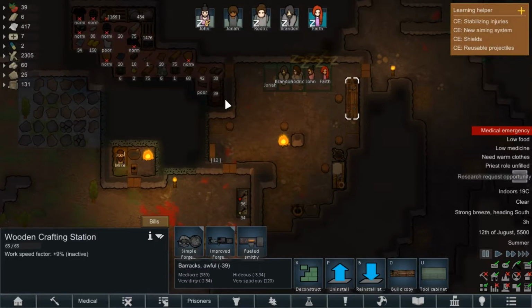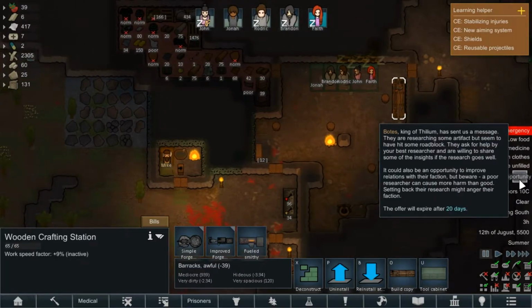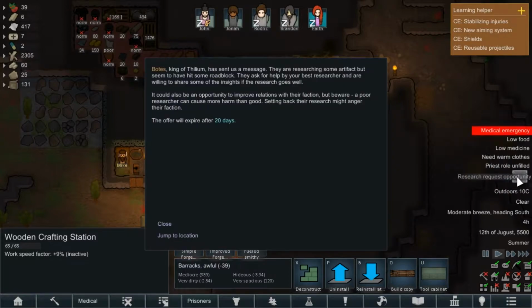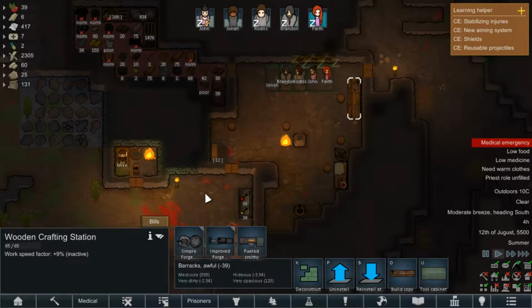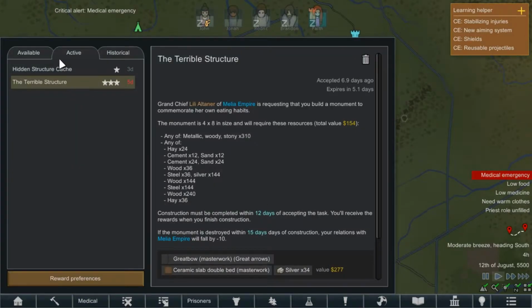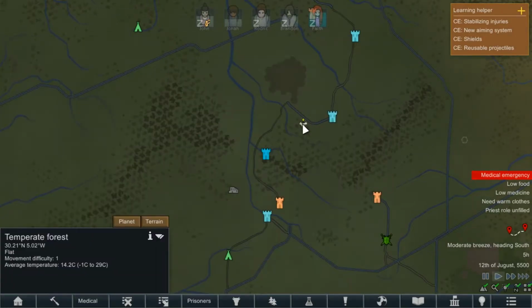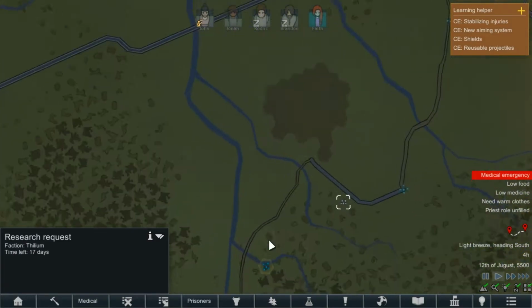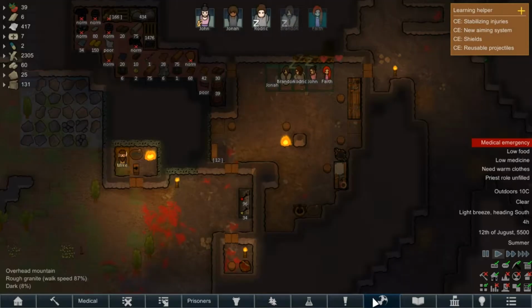Right. Let's see. Yeah, event turned up. Bortos, king of Philium, has sent us a message. They are researching some artifacts but seem to have hit some roadblock. They ask for help by their best research and are willing to share some of their insight if the research goes well. We can jump to location. Give me 1 second. His mission for us is research opportunity, which is here. It's quite far away from us, well, it's not that far, but it's risky to send people early, so I may just turn it down.